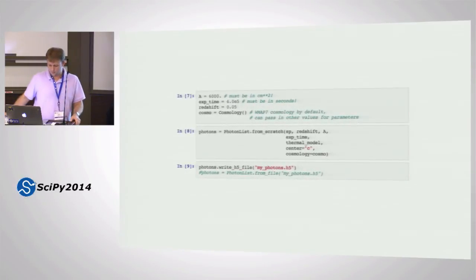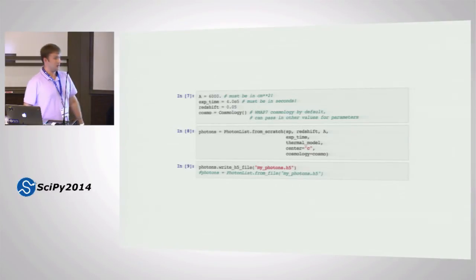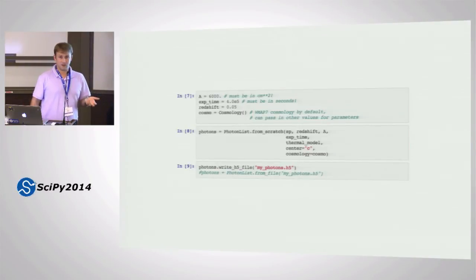So this is just the Python code to do that. It's fairly straightforward. We have a class called PhotonList that basically generates photons in 3D from scratch, given our original sphere object, SP, and values for the redshift, and these, again, are the inflated values. We give it the thermal model that we specified earlier. We can also give it a cosmology. We can specify different cosmological parameters if we want, and we can write these photons to disk. So if we want to actually use them over and over again to produce many different realizations of 2D observations, we don't have to generate this object all over again. We can just read it back from disk.